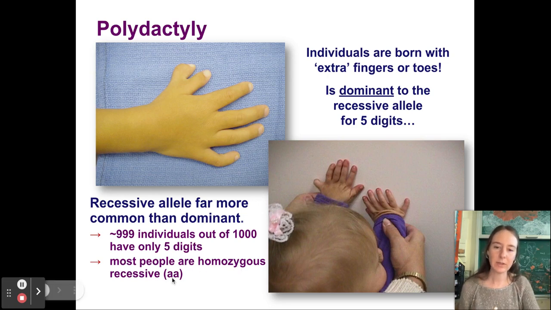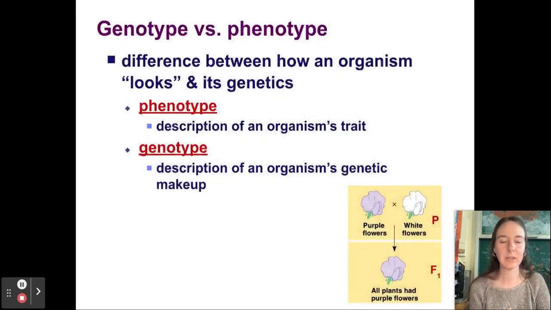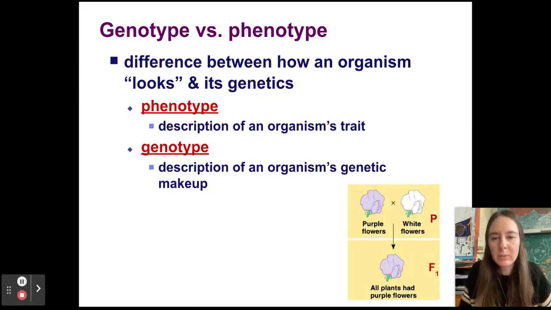This is two lowercase alleles, so two little a's. And most of us are this. But if you have two dominant, or at least one dominant and one recessive on your homologous chromosome pair, then you will have this trait. So the polydactyl allele is dominant to the recessive allele. As long as you have it, if one parent passes that down to you, then you will get it. So, some more vocabulary to look at. Some words that we need to know.